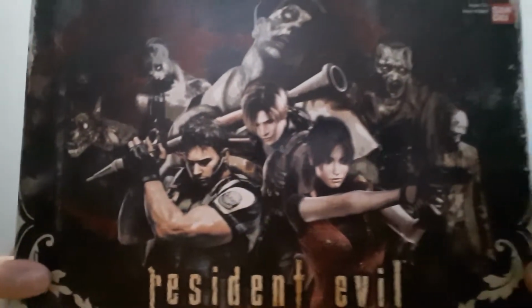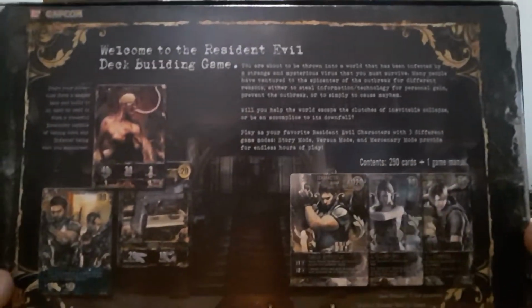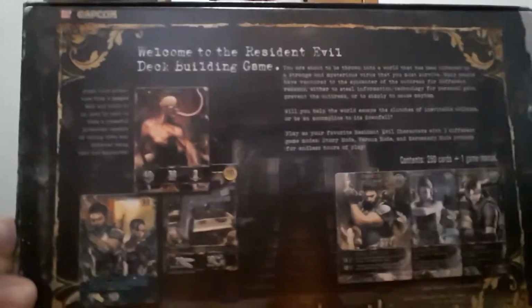Here is the front with Chris, Leon, and Claire. Here are the sides with fan favorite Leon S. Kennedy, Chris Redfield. Here are the tops, Claire. We got Jill. And here is the very back, with a brief introduction to the game, as well as showing off some of the cards that are featured here.